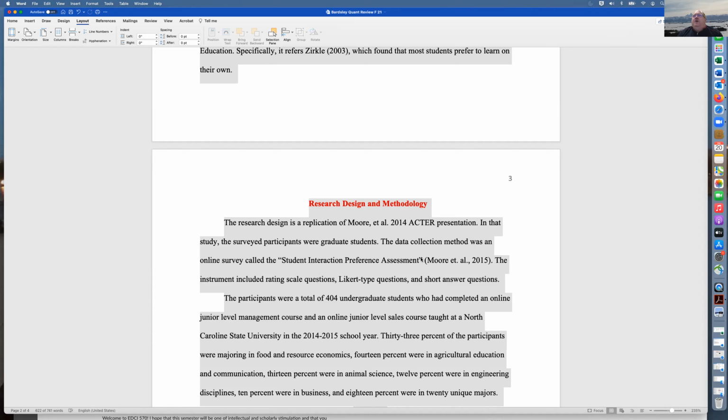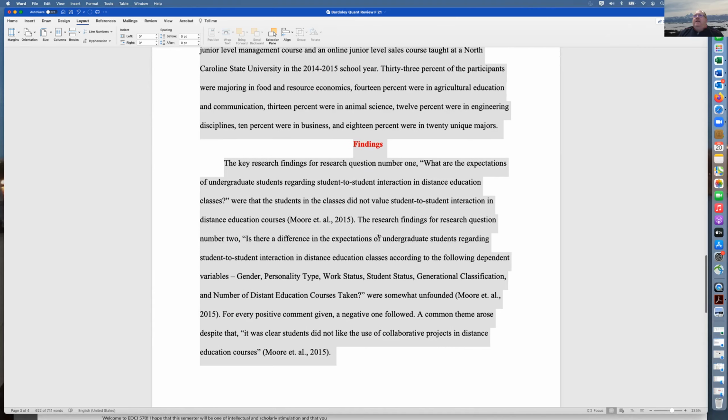Like it didn't go to the 1-inch margins, and there were some other issues that took place. So a heads up, down the road, I may ask you to also send me an email with your papers as a Word document, just so that we can preserve your formatting.